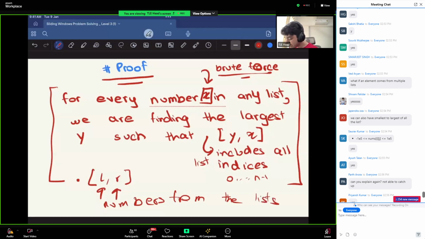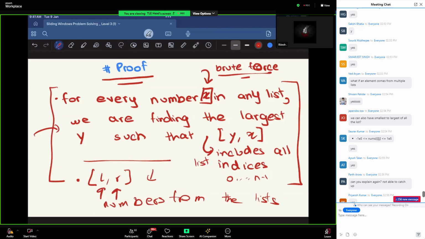I think this is very obvious, and this is the thing that I wanted to focus upon. These two points together prove the solution. L to R will always be numbers from the list. And the second thing is that for every number x in any list, we are finding the largest y.